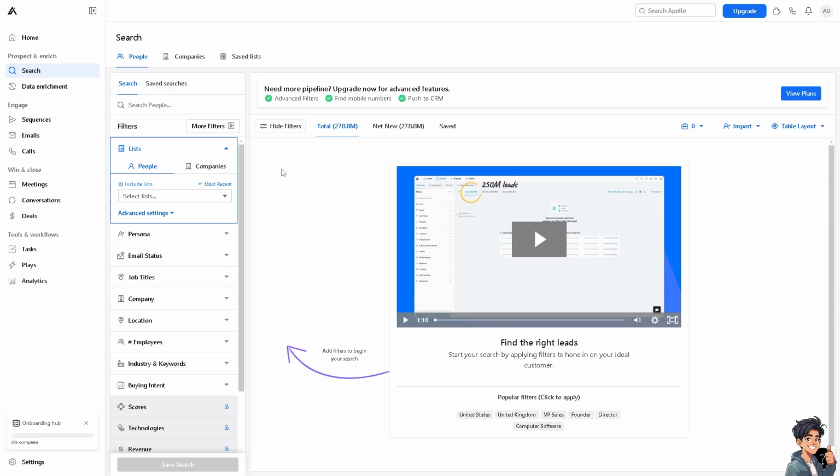Inside the Apollo dashboard, you need to determine the criteria for your ideal leads. Of course, this may include factors like industry, company size, job title, location, and a lot more. For example, we're going to click on the search button here. We want to search specific people that we want to send email to or build your contact, because we are going to create a list for now for lead generation. All right. So I'm going to put something that has something to do with real estate.